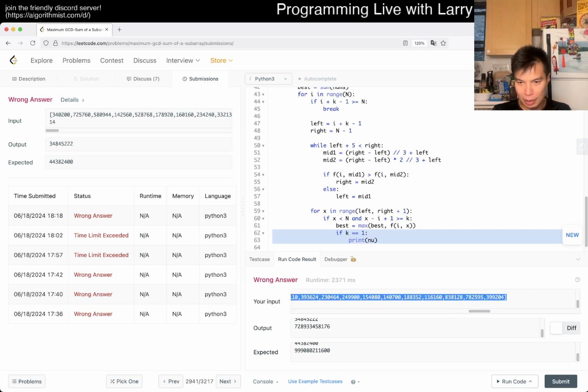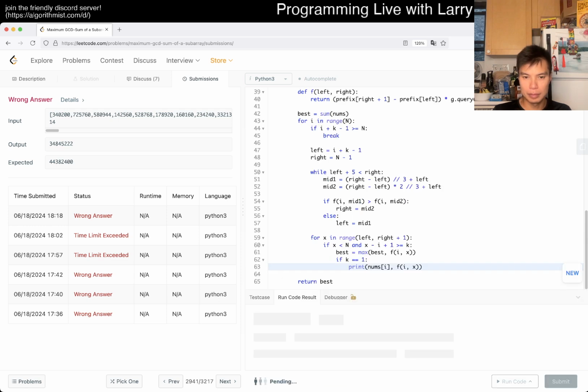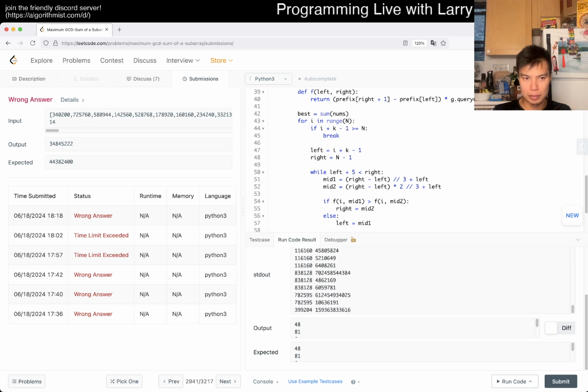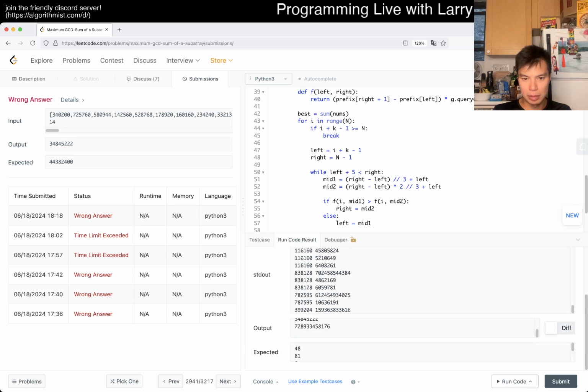No, so that means that... no. Okay, let's just look. We don't have that many numbers. But our number is actually lower than the expected number. Why?